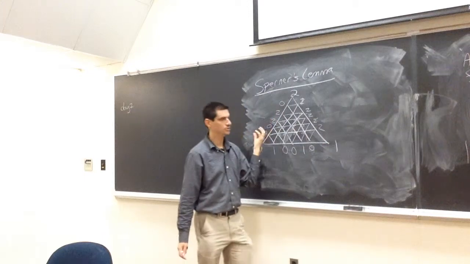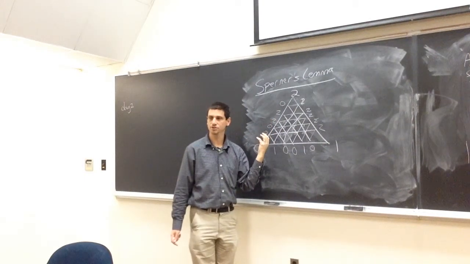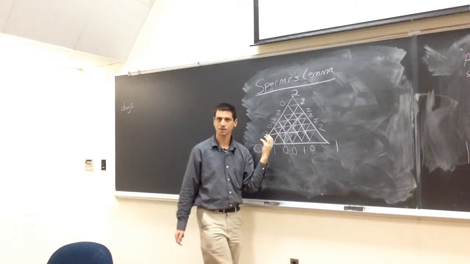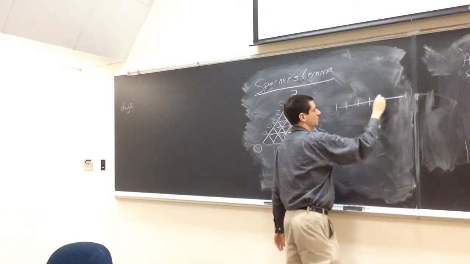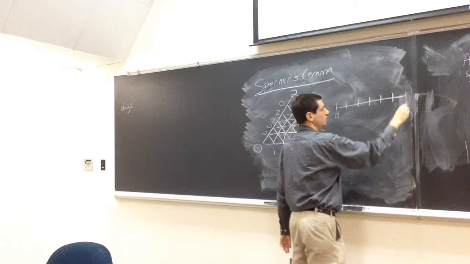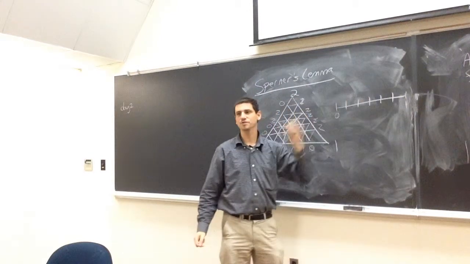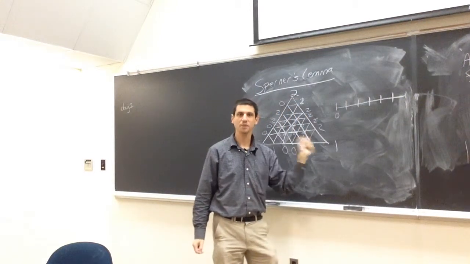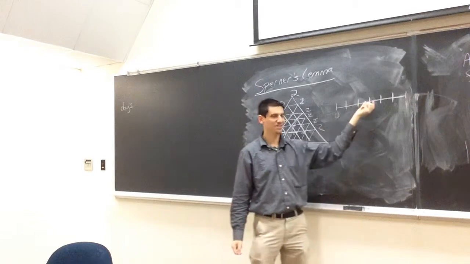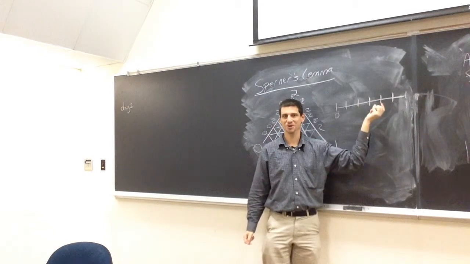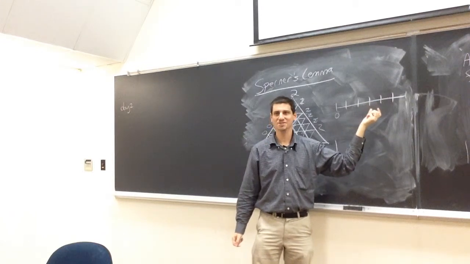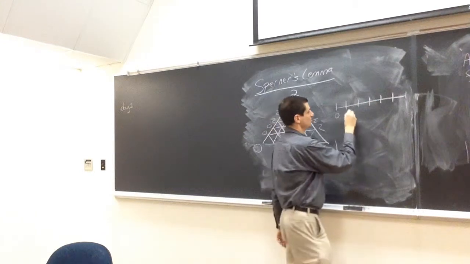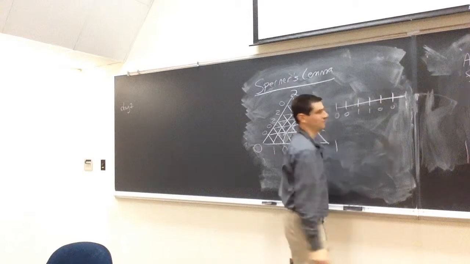Rather than doing the 2-dimensional case, what do you think would be a simpler case to do? The 1. So the 1-dimensional case is not that bad to prove. Here's 0, here's 1. Give me any string of zeros and ones. At some point, I will have a subinterval labeled 0, 1. I was going to say there's not enough time to prove it, but there is, because there's at least 10 seconds. So 0, 1, 1, 0, 0, whatever.